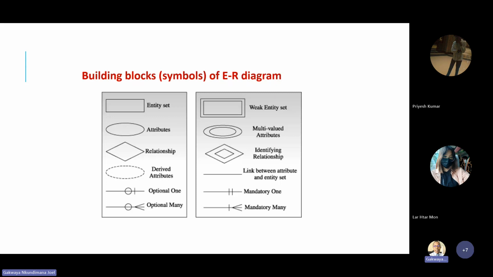As you can see, this rectangle is what? Entity, or entity set. This ellipse is an attribute, then relationship, derived attribute, optional one, optional many. So this is the way we represent it.